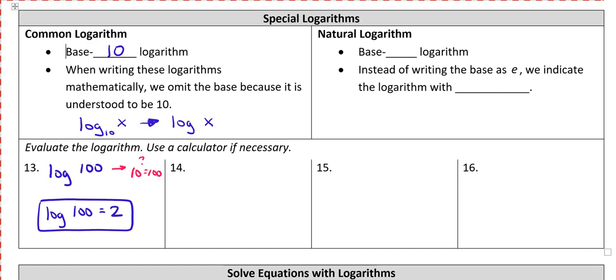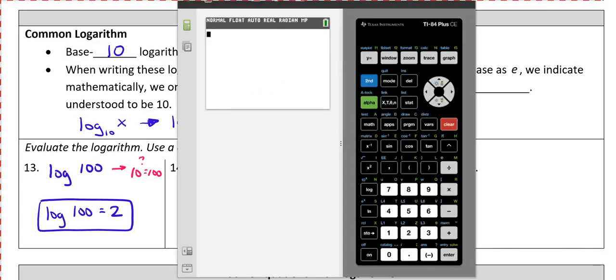Now, because common logarithms are common, we can use our calculators to help us evaluate these. These are even on your cell phone calculator, so if you tilt your cell phone calculator to the side, it will show you log. On our graphing calculator, it's next to the number 7, and it says log. Notice this log doesn't have a base. That's because it's understood to be 10. If I type in the log of 100 and close out the argument, because it puts parentheses in the calculator just to make sure we know what number's in the argument, notice this says 2, just like we got mentally. So log base 10 of 100 is 2.